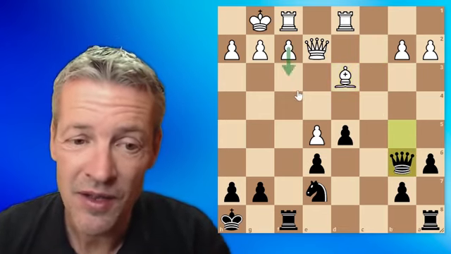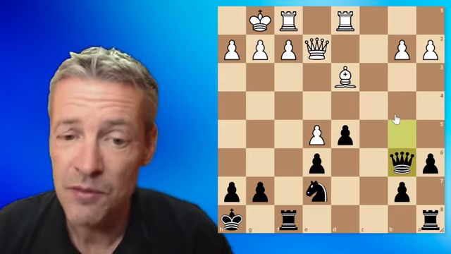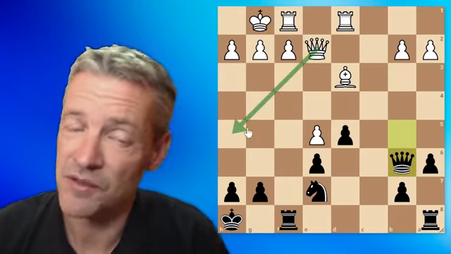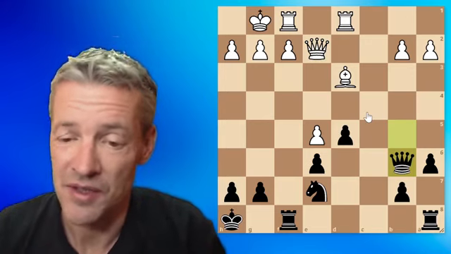And where do you think black put their queen? Aha, it's a nice place. If the opponent has a light squared bishop, you look for dark squares to have your queen working on those squares where it cannot be opposed. Queen b6 is what they played. In this way also, they fight a little against this plan of f4, and they keep an eye on the pawn on b2, just in case white will play something like queen h5. Maybe you have g6 and the pawn is hanging on b2 and things like that.